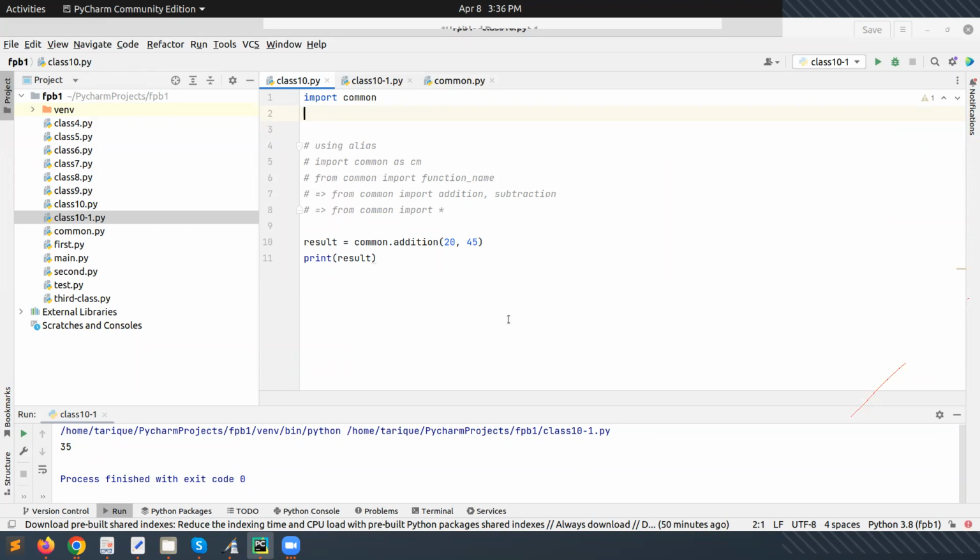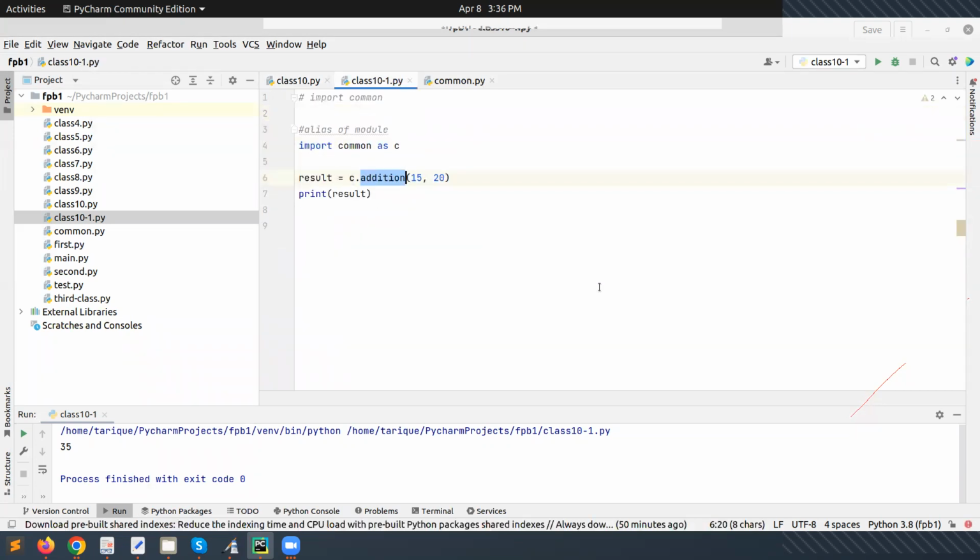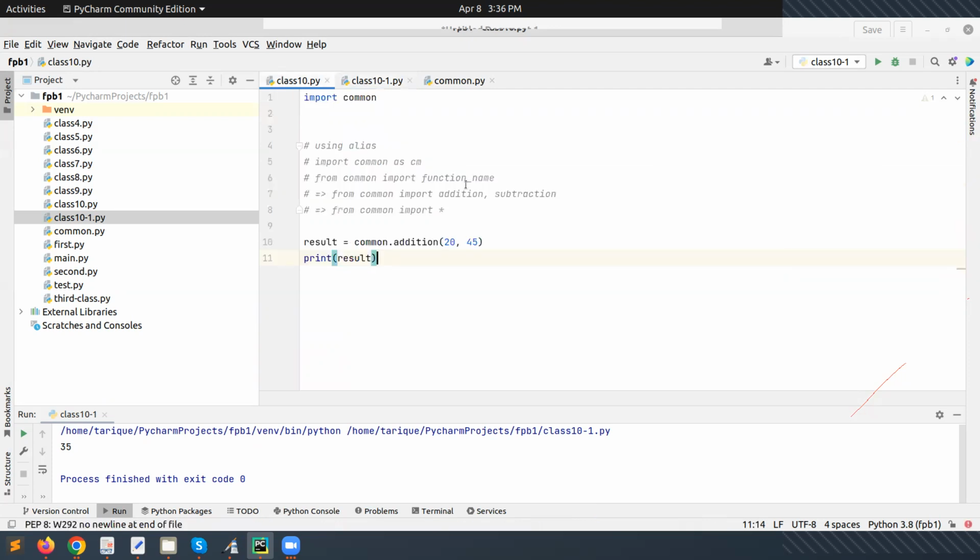So what will happen if the file size is bigger, with a lot of functions, and we don't need them all in this file? We want to use only the addition function in this file, only subtraction in another, and only multiplication in some other file. So why should we load the other functions?